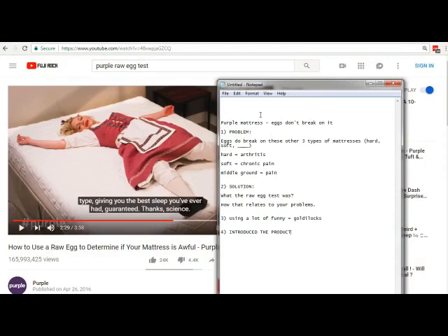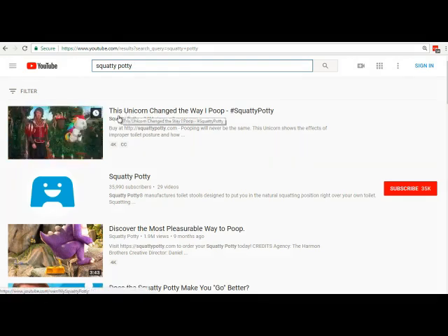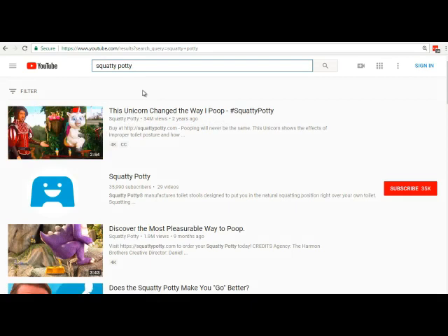And so the next thing we want to do is take a look at other things like the Squatty Potty, which is another one. It's pretty funny, but the whole point of it is they're basically using a unicorn who's pooping out poop that's actually like flavored ice cream.